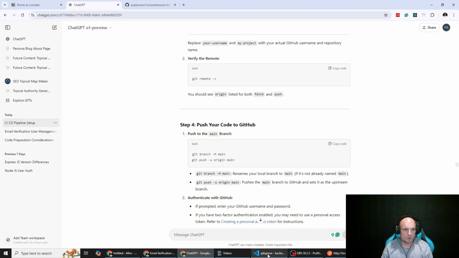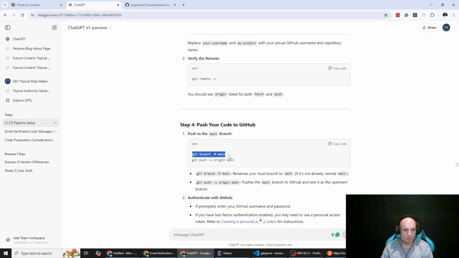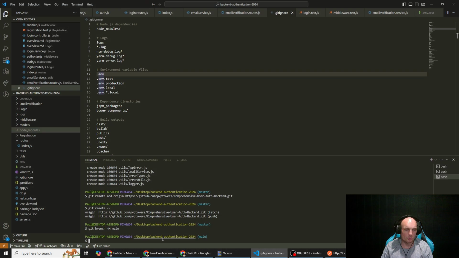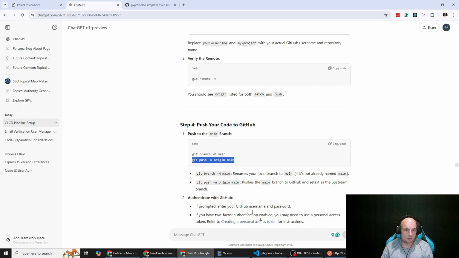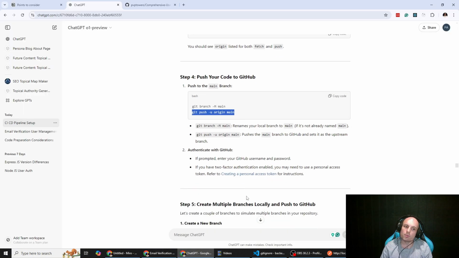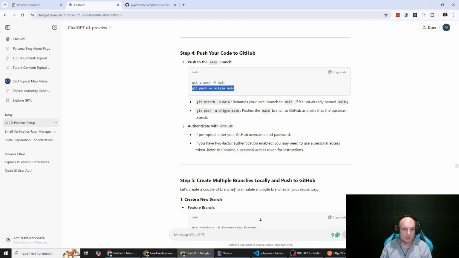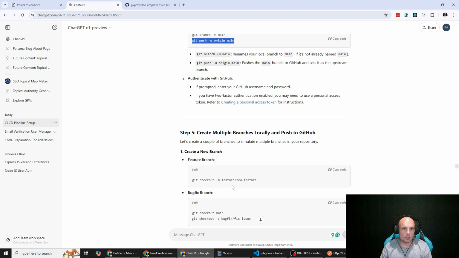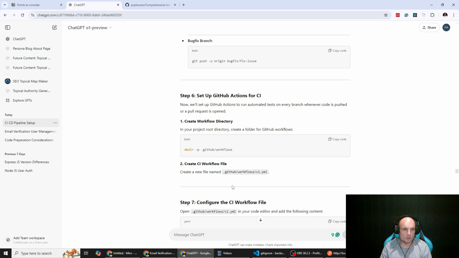Cancel. Preview. I don't know why it was picking up the word. Oh, it wasn't picking up this. Silly me. I thought it was saying preview is included in the copy, but it was the preview window. But you can do them separately. Okay, we might need to enter our GitHub username and password. No, we didn't. Alright, let's create a couple of branches. We're not going to worry about that at the moment. We can do that later.